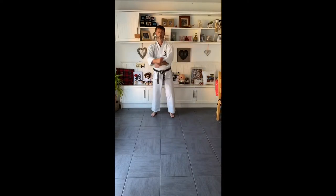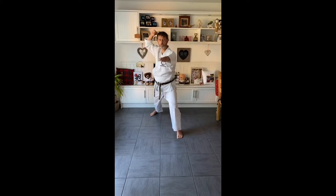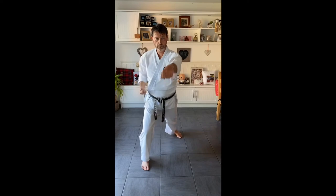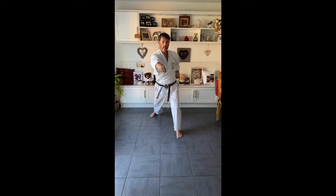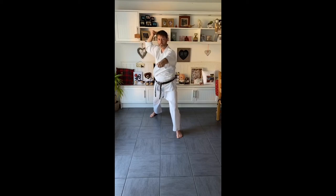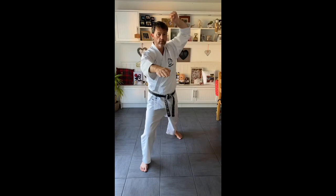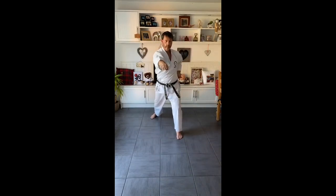Purple belts, step forward, get ready. Ichi. Okay, so soto uke. Ichi. And gyaku zuki. Soto uke. Ichi. Gyaku zuki. Yoi position. Soto uke. Ichi. Soto uke. Yame.